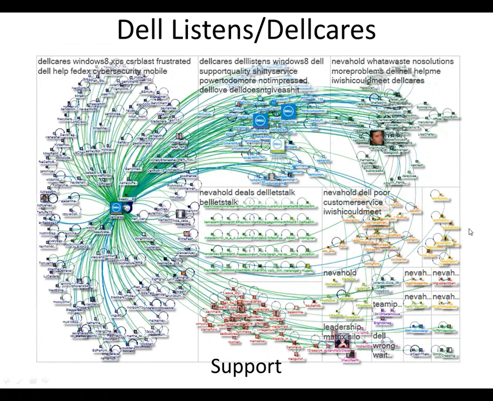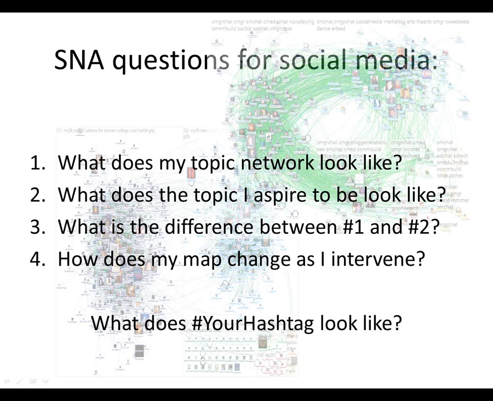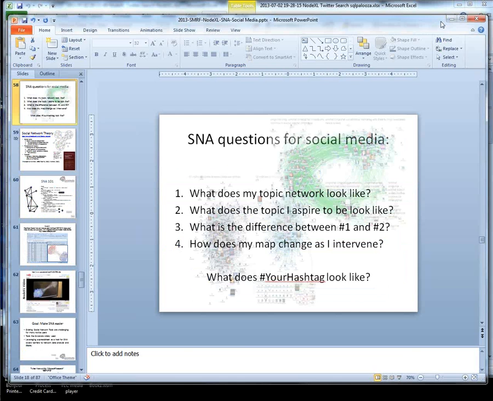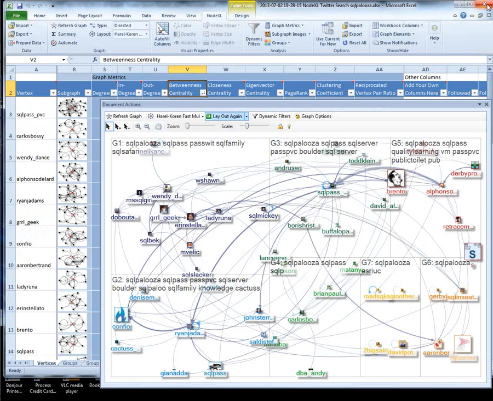It can be useful to build these maps — to ask what does my hashtag look like, and how would I compare to some aspirational hashtag? We want to be like that group — let's look at both hashtags and compare. Over time, if you make these maps, the question becomes: how did that go for us? You decided to intervene — you had an event, a tweet-up, a webinar — how did that go? Let's go take a look at what happened to the SQL Pass network and see if folks gave us some tweets.